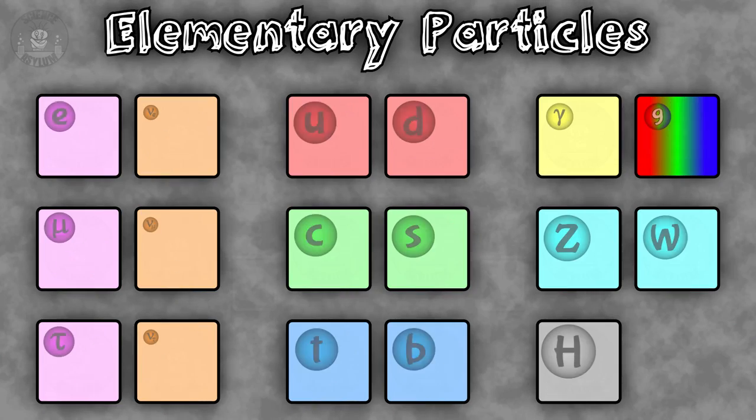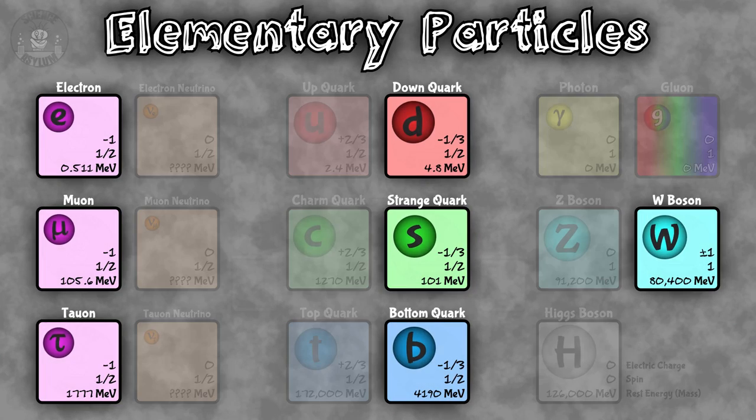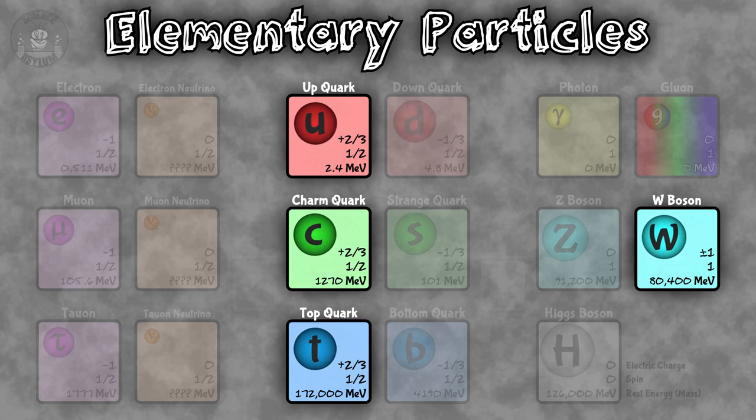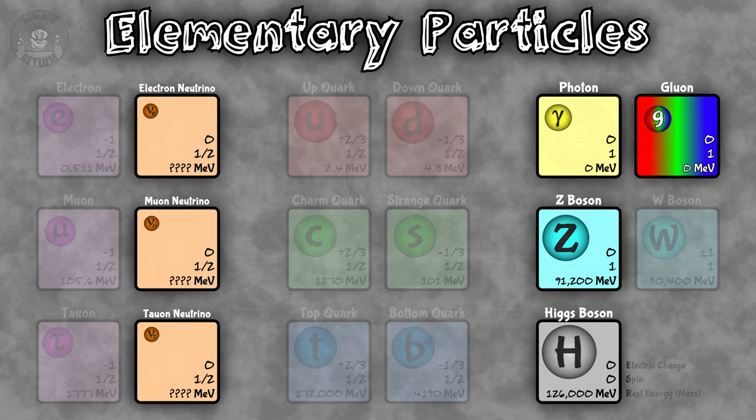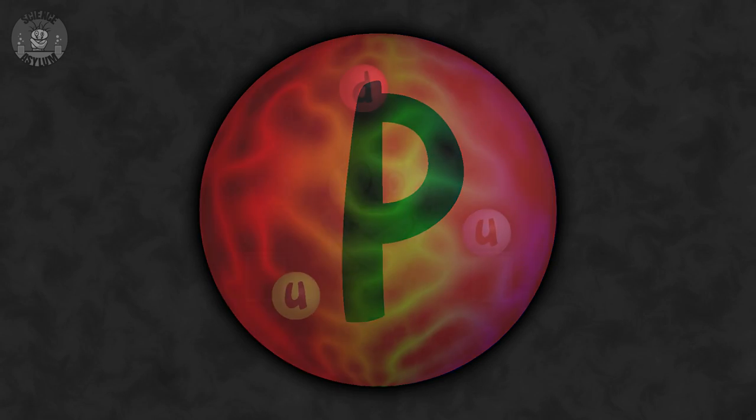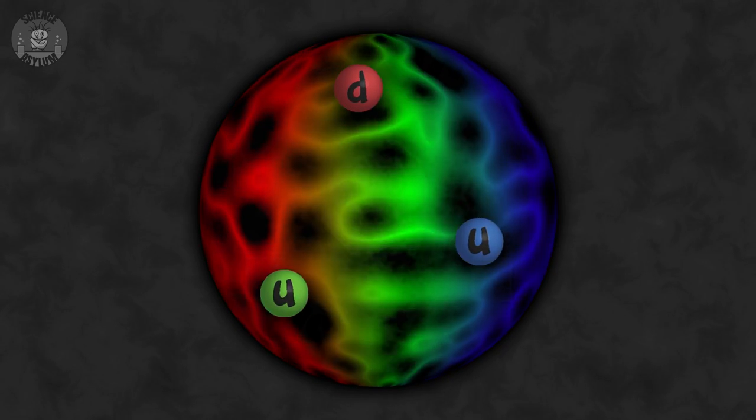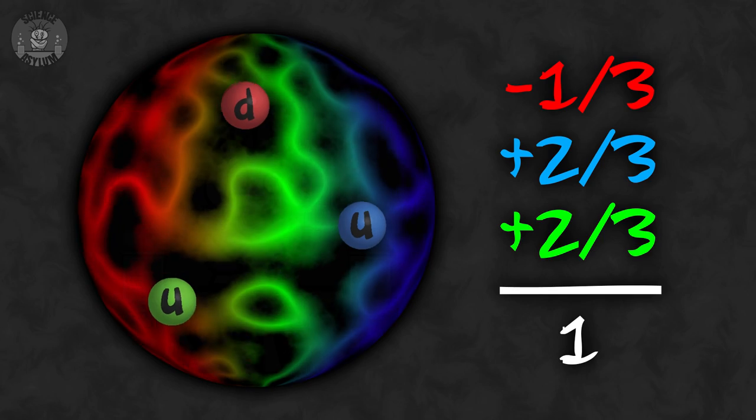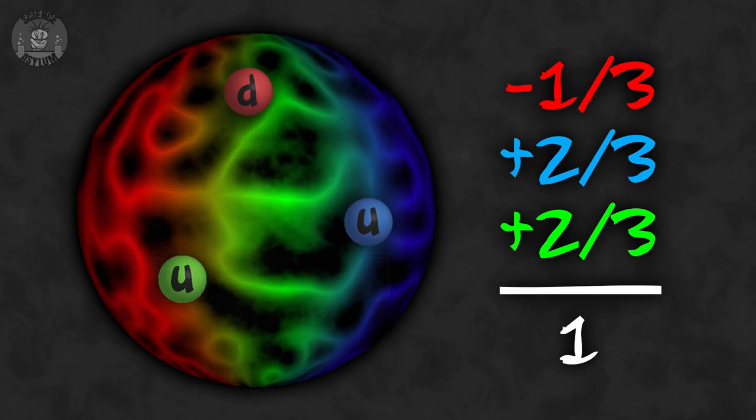Charge is a fundamental property of particles. These are the elementary particles. Some of them have negative charge, some of them have positive charge, and some of them are electrically neutral. They can combine to make composite particles, which can also carry electric charge. You just total up the charge of the elementary particles they're made of. Charge is just a number. But aren't particles like electrons also called charges? Yes, but that's just people being lazy. I don't know if you knew this, but humans are lazy. When we call something like an electron a charge, that's just short for charged particle.